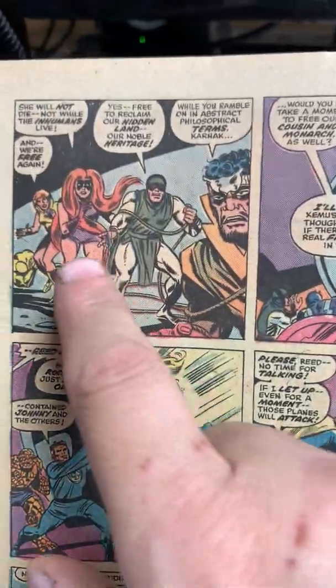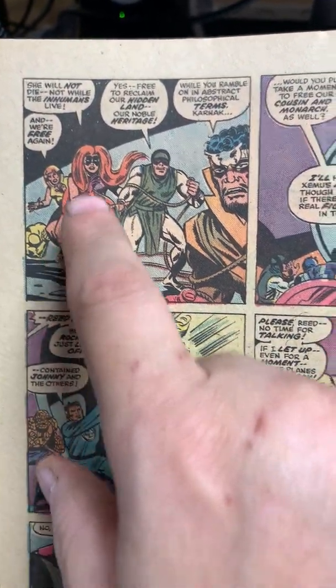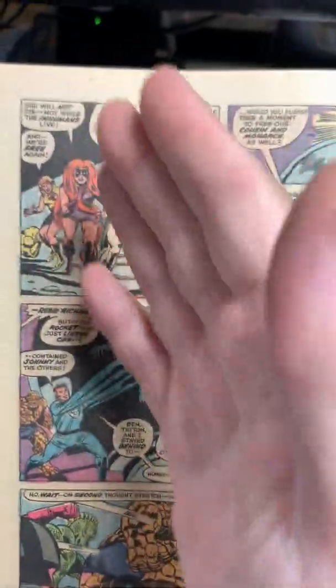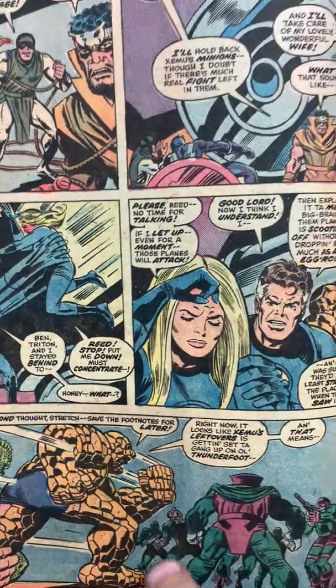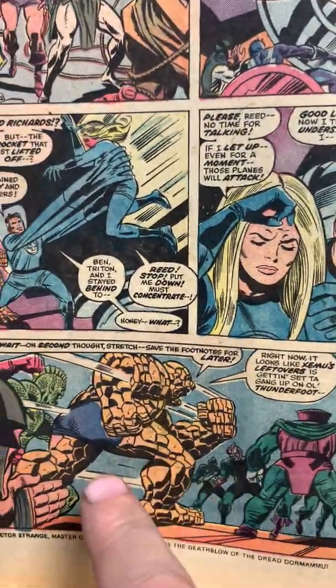Okay, so back to the action. So the Inhumans are out. There's Crystal. There's Medusa, Karnak. I always loved his power. He could mentally scan anything and find its weakest point, and then he would use his super karate and shatter things. So now she's up on the Thunderhorn, and Reed Richards is coming to the rescue, and she's straining herself because she was holding them all off.